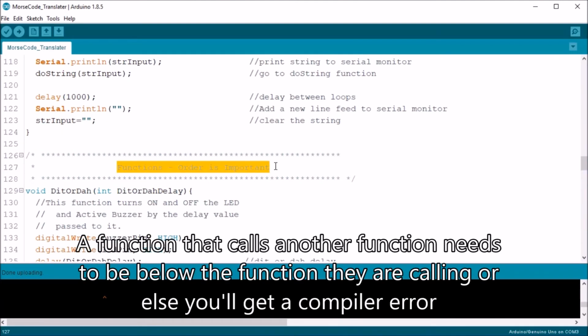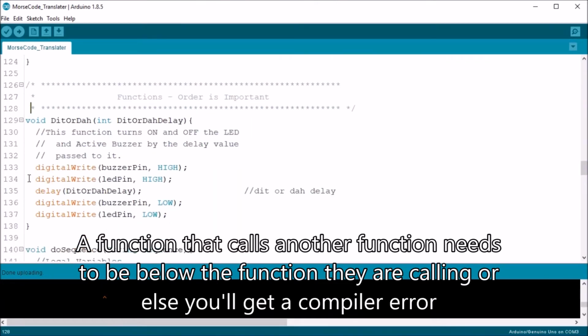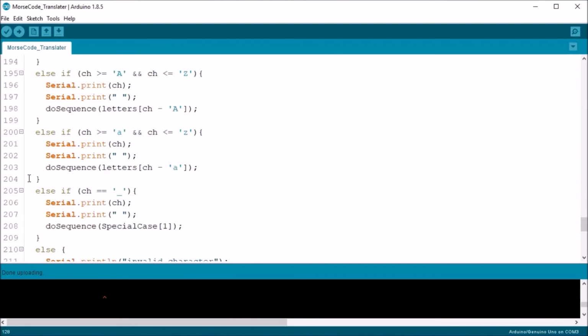Here's an important note. The order of the functions is important to the compiler. Any function that calls upon another function had better be below those functions it called, or you'll get some kind of compiler error.